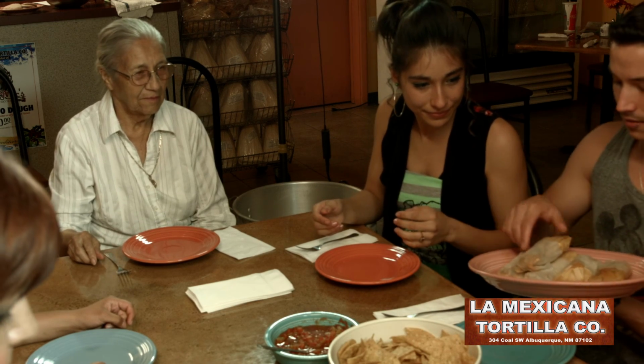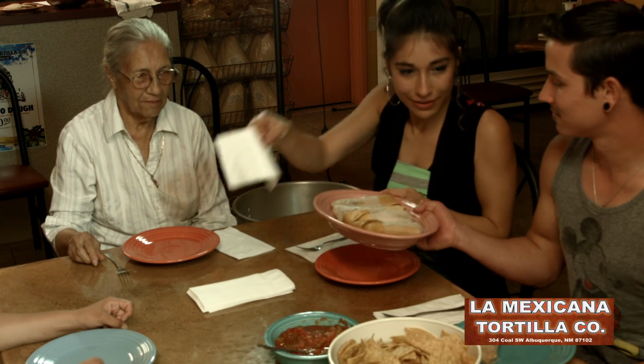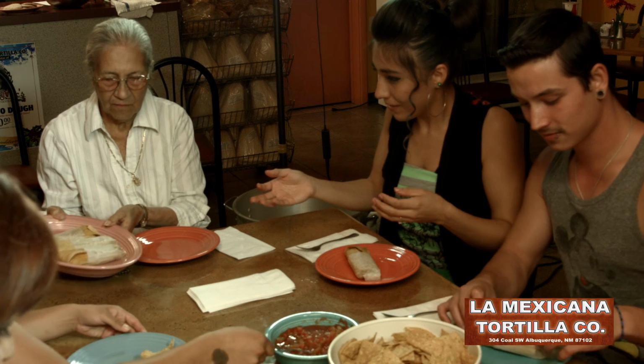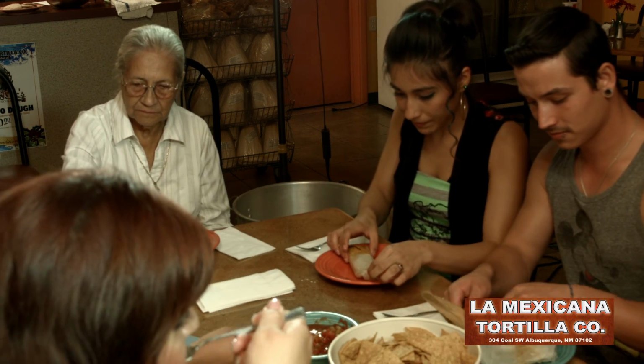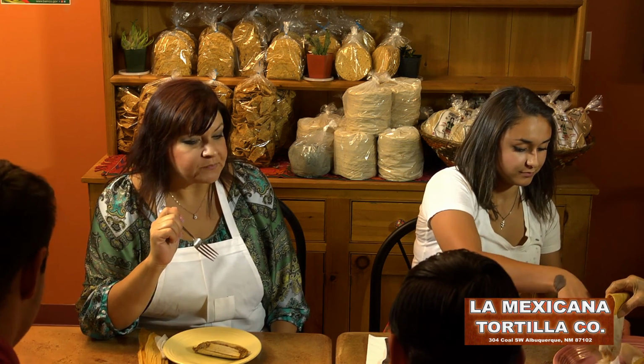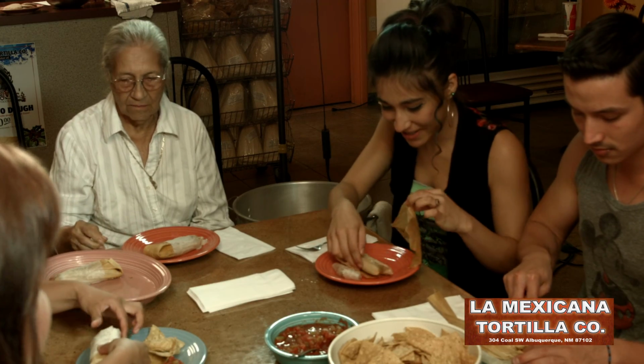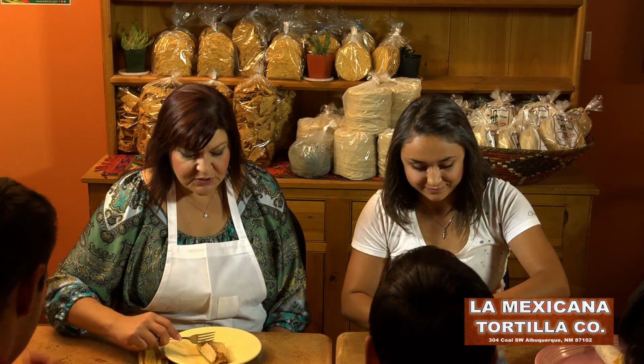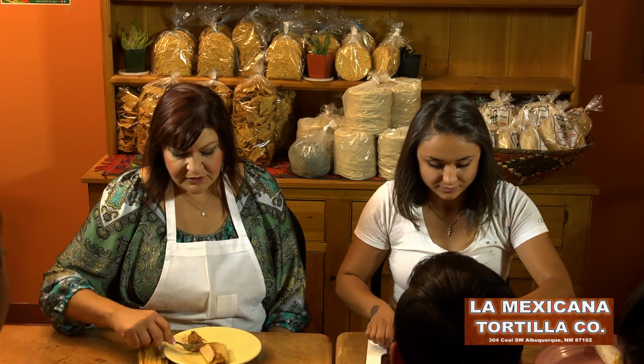So if you have friends and family that want to make some really delicious tamales for the holidays, and you can't make it down to La Mexicana's home location in downtown, you can find their masa and their pozole at all 3 Costco's in Albuquerque during the holiday season. So you could tell your friends and family to go out there and get some as well. These look really good. Pour a little red chili on top. Have the tamale with a little bit of red chili with them.